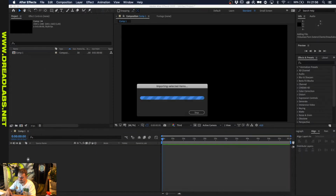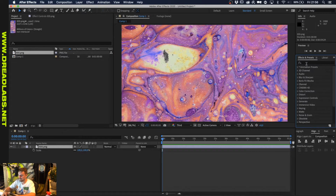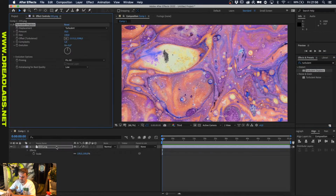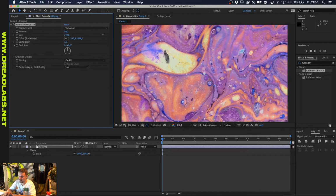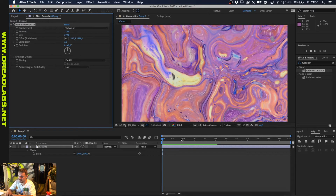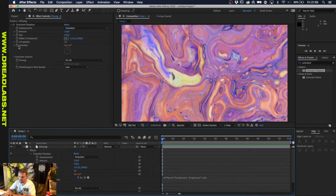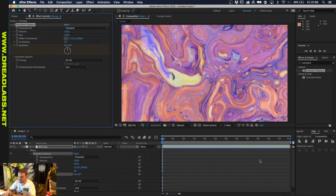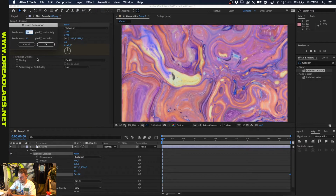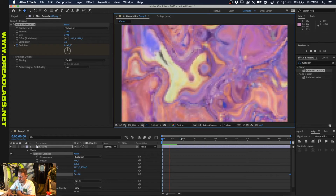Okay. Let's just take this texture. Wait a little bit. What I want to do is go to Effects and Presets, and type in Turbulent Displace. Increase the size, the complexity, and the amount. It might take a while, so let's put it to quarter resolution for the sake of it being on stream. Now click on Evolution and make a keyframe for it, and then at the end of your composition type in, let's say, 4. I'll make it even lower. As you can kind of see, I'll just turn it up a little bit higher.